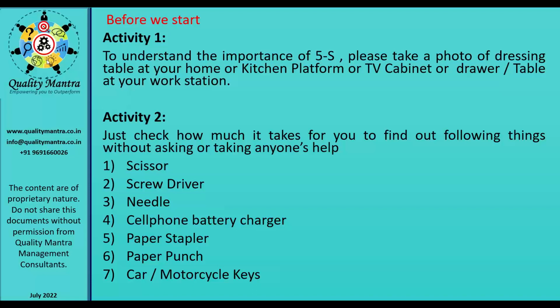What are the things you know that yes, it was present at that station or at that workplace or at your home? Just find out how much time it takes for you to gather all these things. If the things were organized properly, and you know where the things are kept, then you will be able to find it out before 30 seconds. Do not ask anyone, do not take the help of anyone while finding out these things.